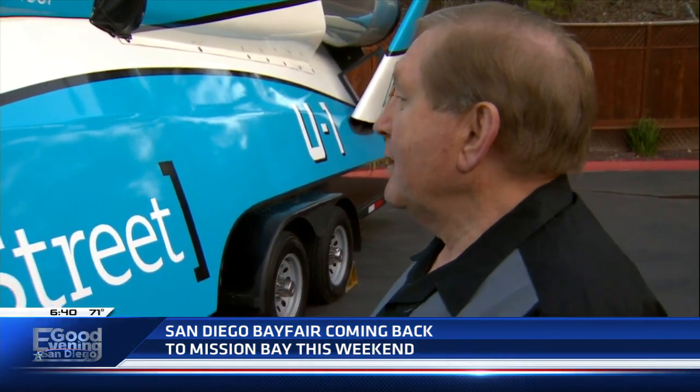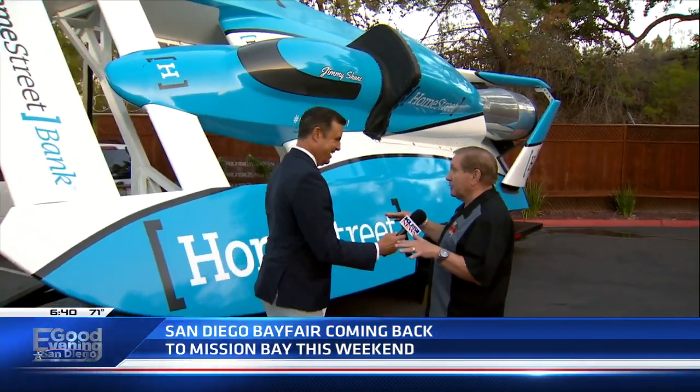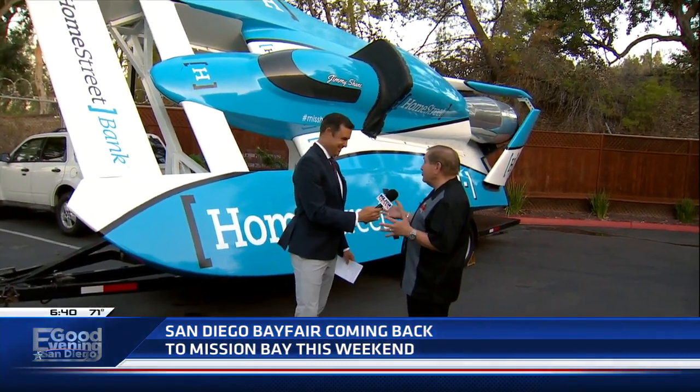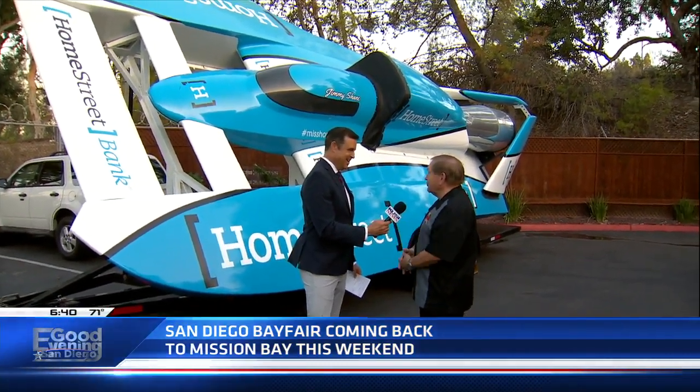Tell us about this one, because it looks like a rocket ship. They'll be literally flying on the water. You can see they've got a wing up here in front to stabilize where they are, but only about nine square inches of boat is actually touching the water at any given moment once they get on plane. So down the straightaway — because it is the fastest course in the world — you'll see about 205, 210 mph, and that's just cruising along.